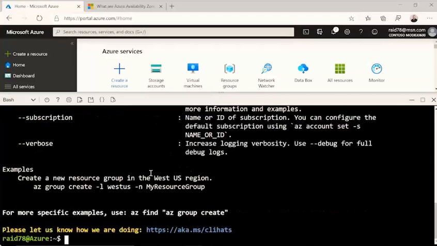So folks, the reason I like CLI, I don't care if you have PowerShell or Bash. You can interact with Azure with the same command syntax. Same exact command I typed in Bash is the same exact command I type in PowerShell. It's one of the huge advantages of learning the Bash or learning the CLI environment.